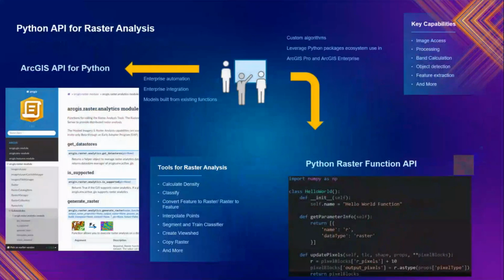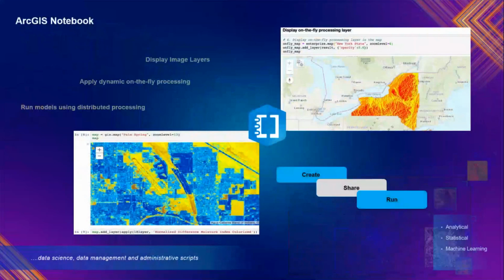Many organizations are using the Python API. This can be utilized to perform analytics on the imagery. Especially if the imagery is being accessed by a server, those servers perform the processing required, and the developer could use Python APIs to access the imagery and get the servers to perform different types of analysis. So doing classification or interpolation, all sorts of analysis can be performed by using these Python APIs.